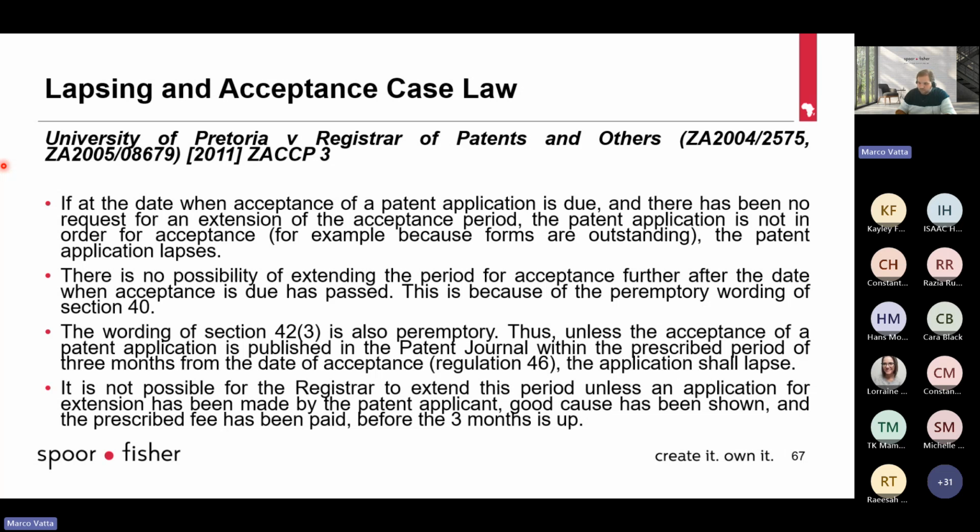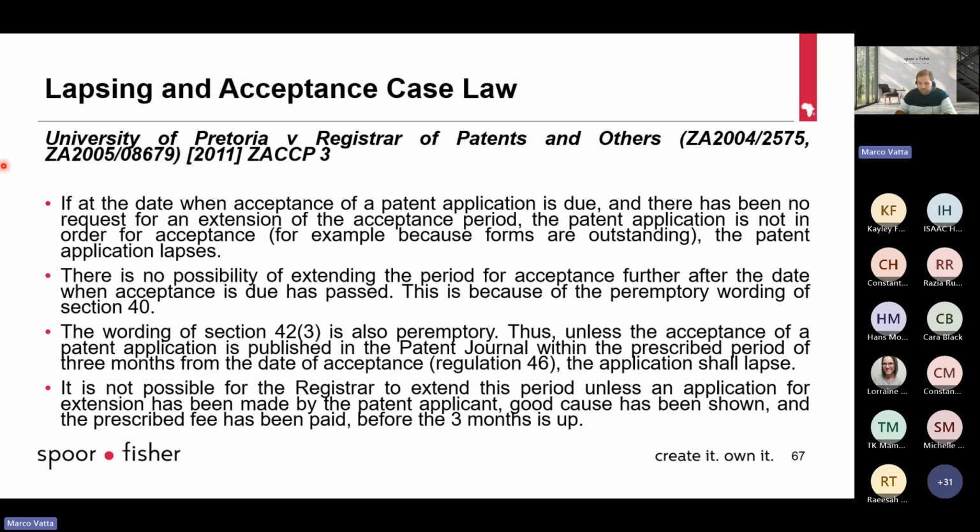the court held what had happened in this case. There were various issues dealing with acceptance, one being the acceptance deadline, where no requests were made and there should have been requests made, but also once the acceptance notice had issued, it was published outside of the 3-month deadline by which to publish the request, and no requests for the extension were made prior to that deadline passing.